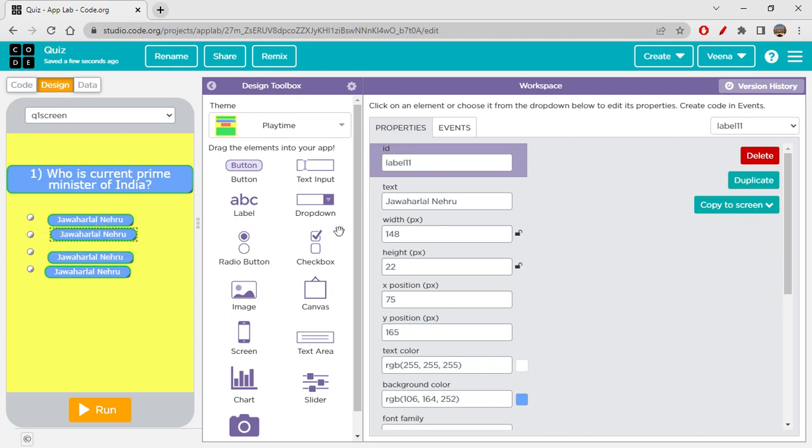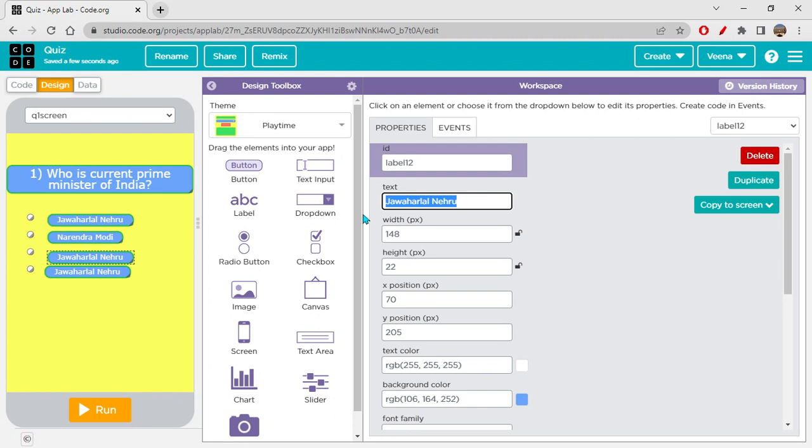I will just adjust these by changing the x and y values. I'm writing the x value as 70 and y value as 170. Let's change the option here. I'm writing the option as Narendra Modi. Then let's click on the third option.